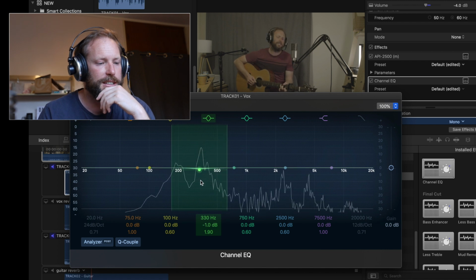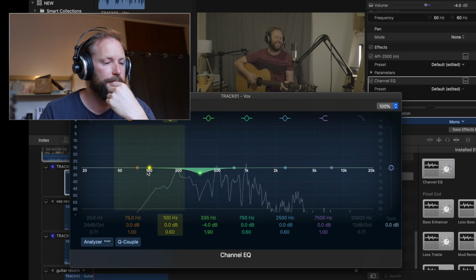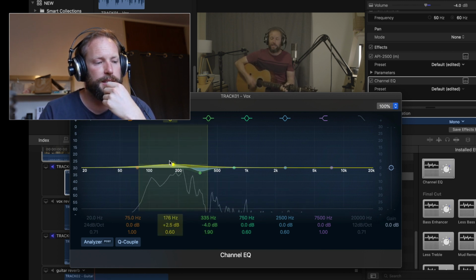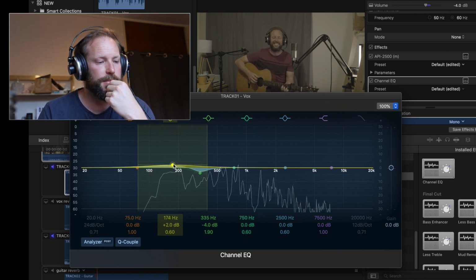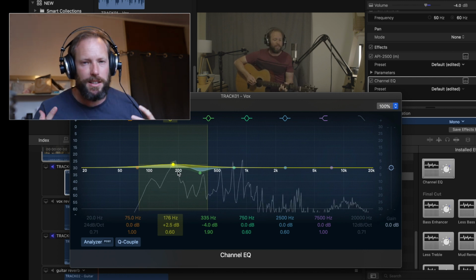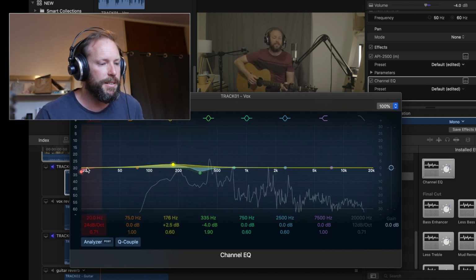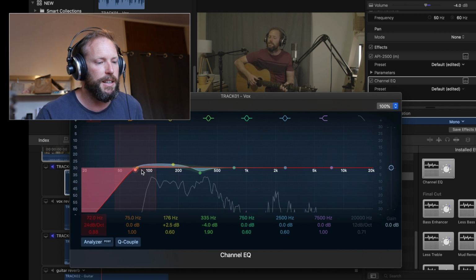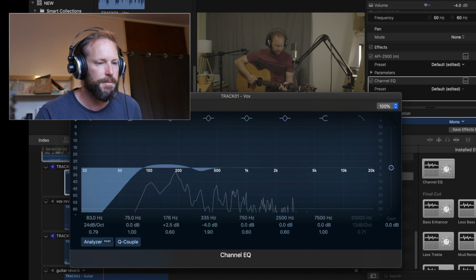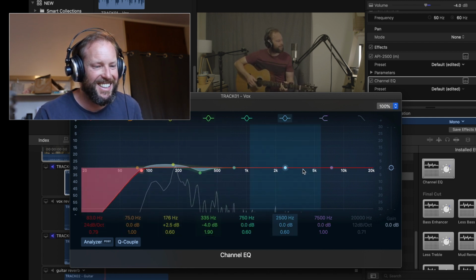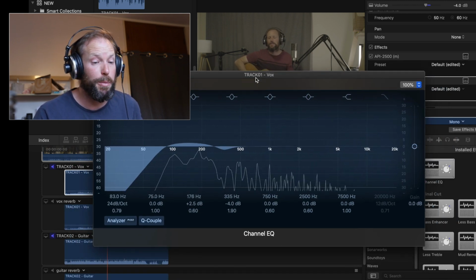A muddy-ish sound. So let's just take a little bit of that out. I don't want to kill this area in my vocal. So I'm actually going to give a little bit more love to that. That's the bottom end that has it feel rich and full. But I can remove anything under here. It's just not really there. And just listening to it, I do feel I want a bit more top end.